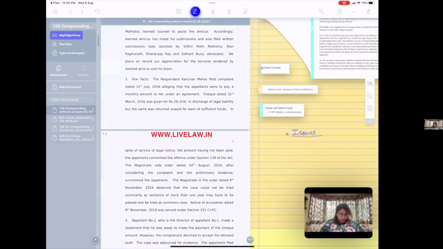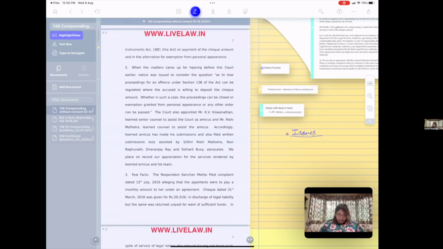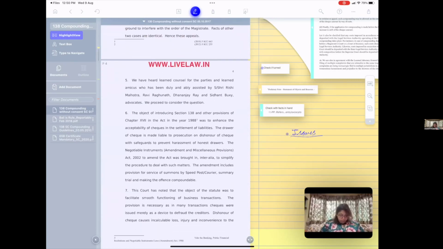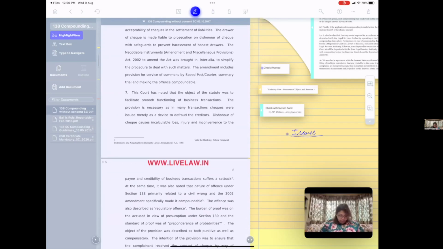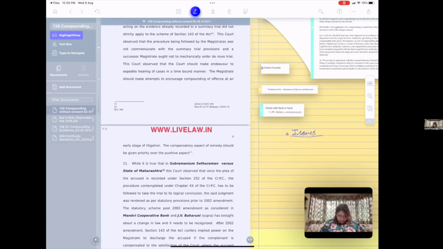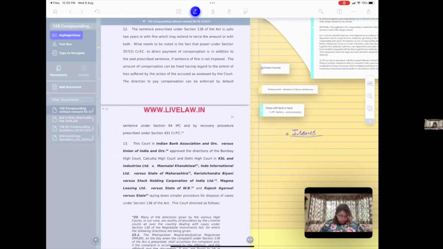Now, LiquidText also helps you to look at a highlight view where any highlights that you've made in the documents are directly flagged here. So if you look at these small lines as I scroll through the document, they are highlighted on the left-hand side. So it helps me understand what are the types of highlights that I've got.